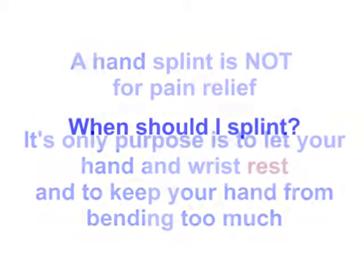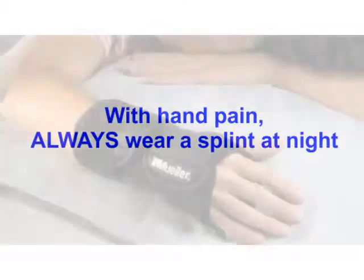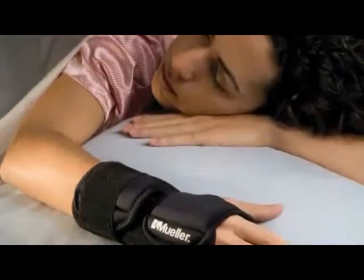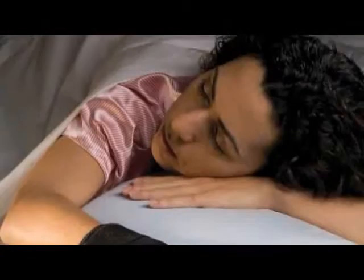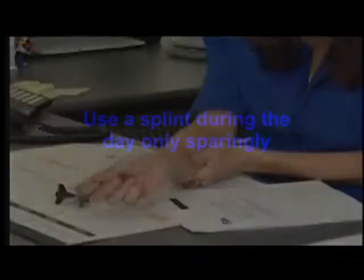As a rule, everyone with hand pain should splint at night while they sleep. Most people flex or extend their hand while they're sleeping, and this will impair the healing process. So to keep your hand from bending, night splinting is crucial to having healthy hands. In contrast, if you use a splint during the day and insist on straining your hand, then fighting the splint is going to be a lot worse for the healing process than not wearing a splint at all.